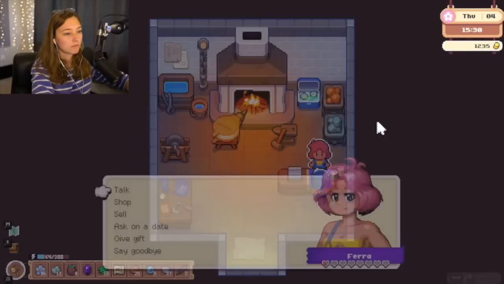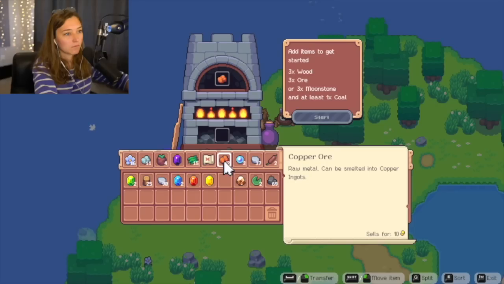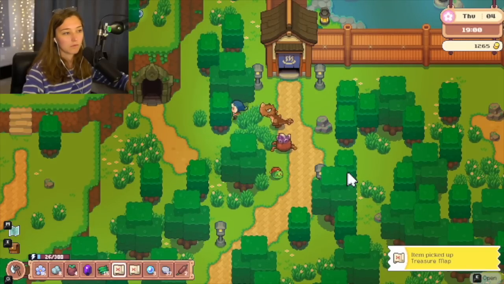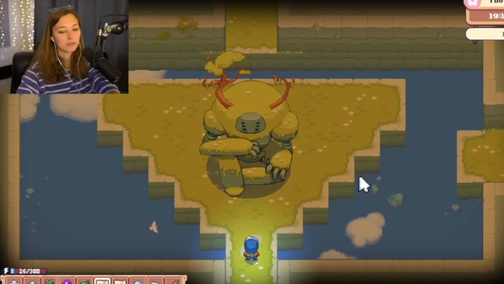With that done, I headed to Farah's and dropped off the copper, and in return, she gave me the recipe for a furnace. Immediately, I got one furnace going for copper and another for iron, and while those were doing their thing, I continued wandering around, coming across what I thought was a mine entrance, but when I walked in, I found a very large man.